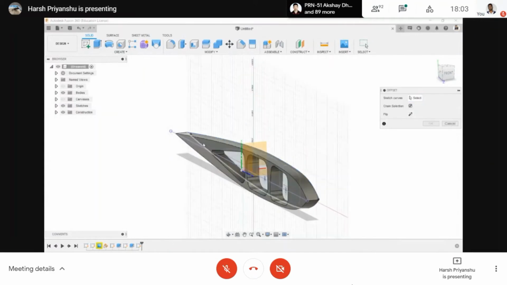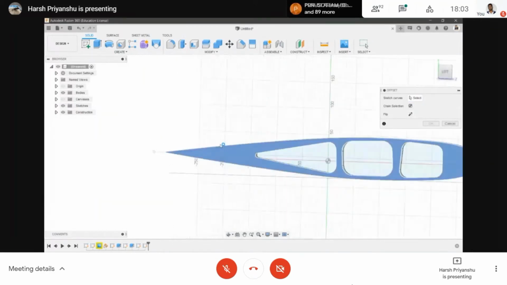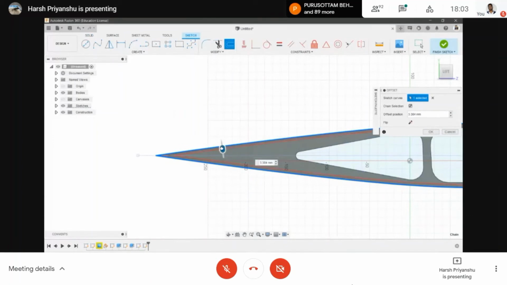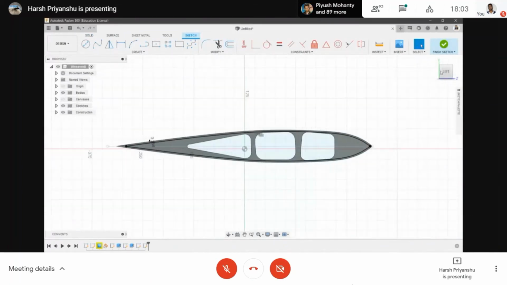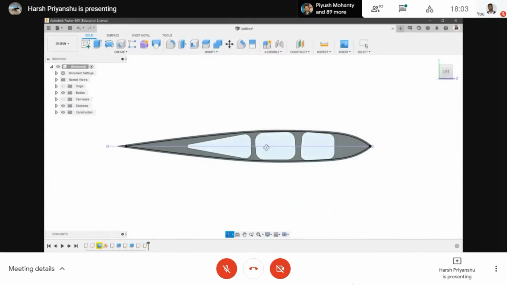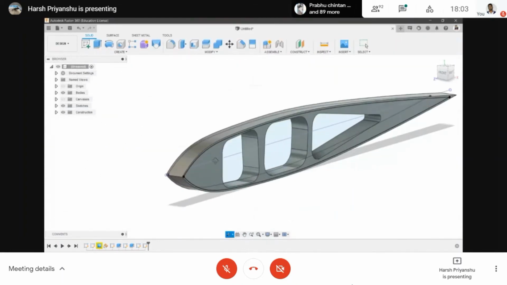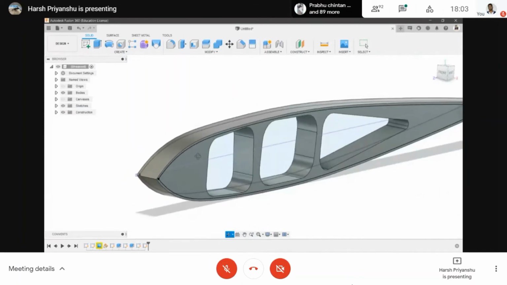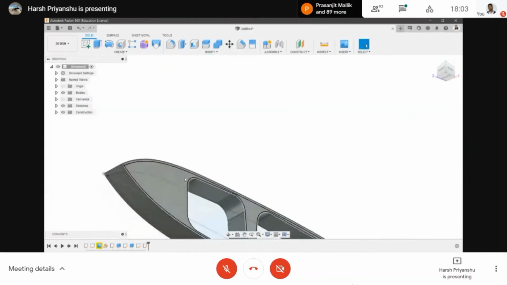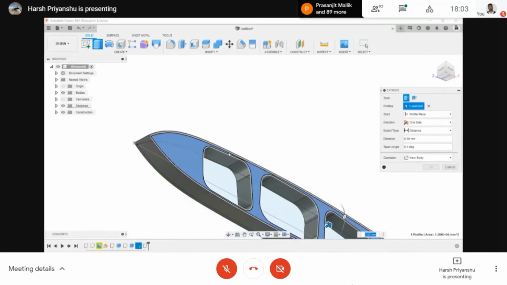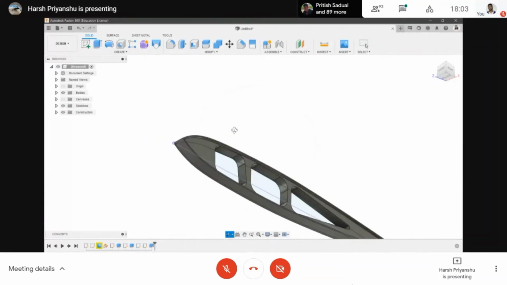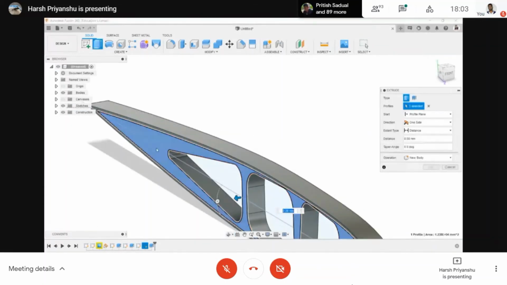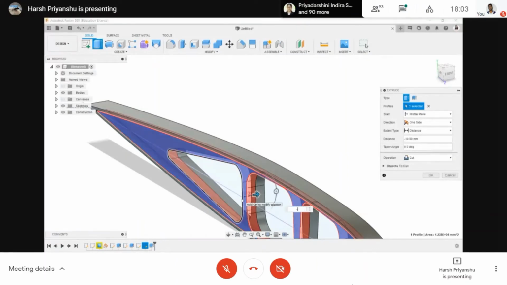So press offset, which is O on your keyboard, choose the airfoil plane, choose the direction, and it's okay now. Then finish the sketch. Now I want to extrude this portion up to some limit so that this will be outside. So choose this, push it down, push it back up to 5 mm, and here also up to 5 mm, -5.